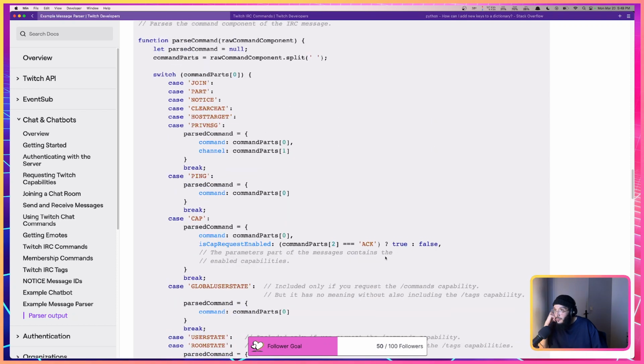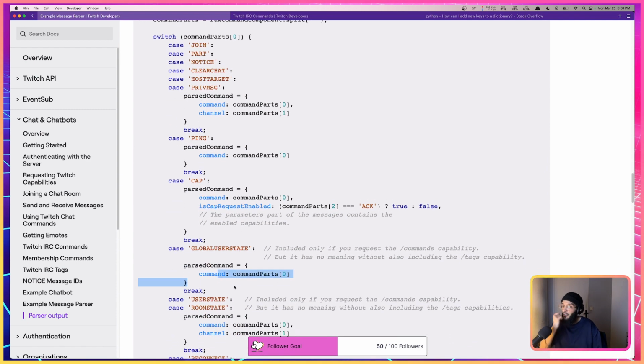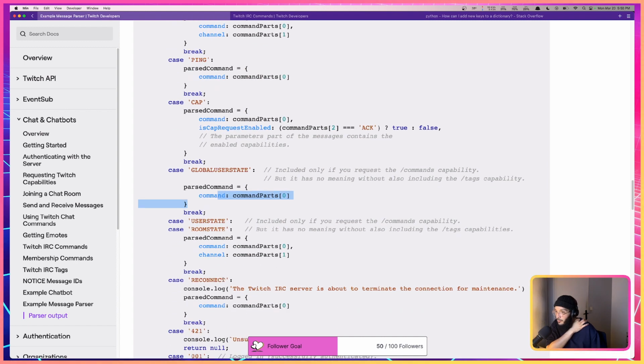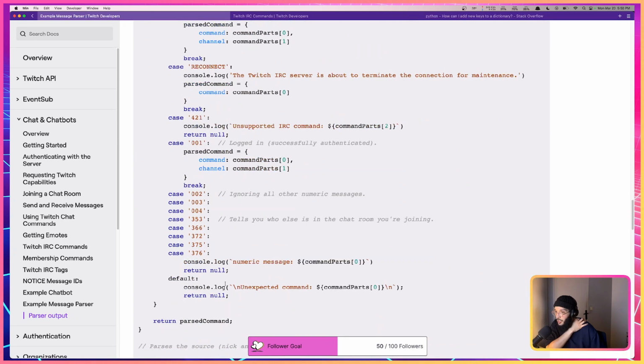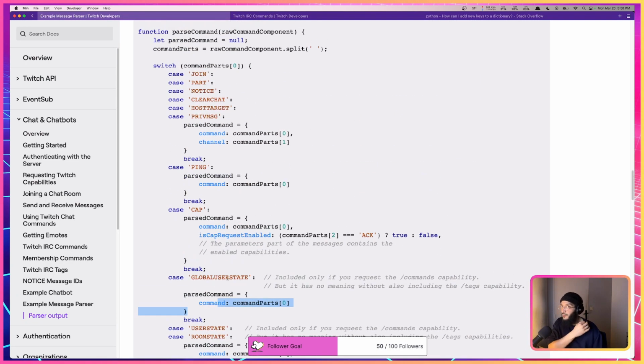All the rest of them, like join, part, notice, clear chat, host target, priv message, ping, all of them will have a command and a channel. And I guess we'll set the channel to none. Okay, we'll do that.